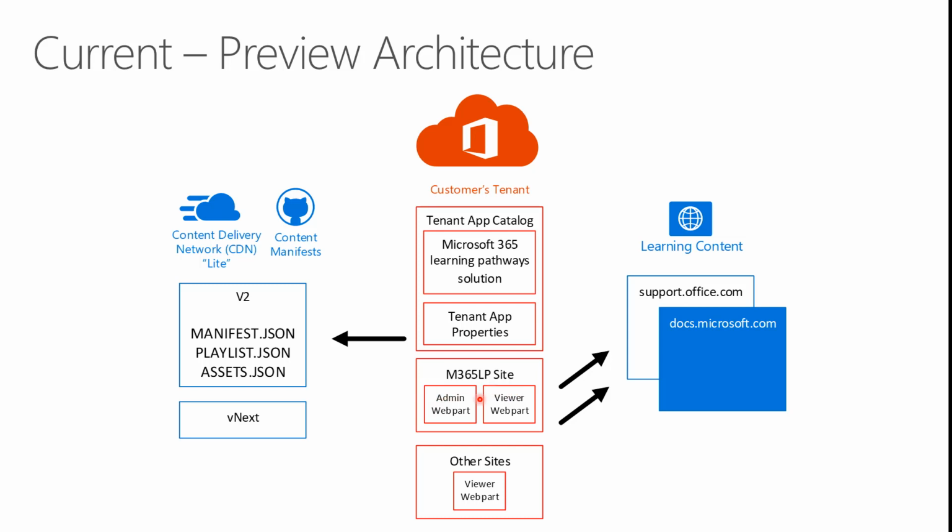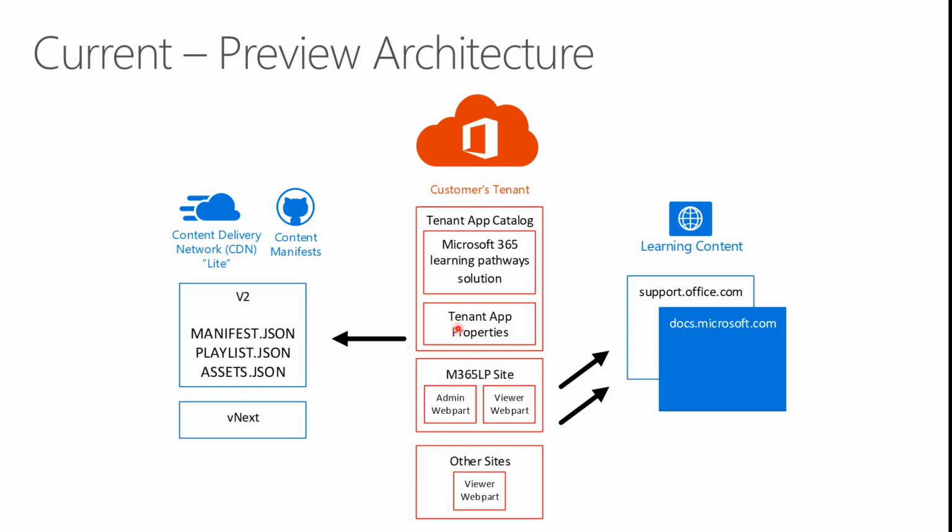And then you'll also have a viewer web part in that site collection that is sort of the master viewer web part. And then you can place that viewer web part, because it'll be available in the app catalog, or the web part catalog. You'll be able to put that viewer web part in any other site collection in your tenant, and it'll know what content it has available to it based on what you've set up and configured in your admin site collection. So that's how the tenant is set up.